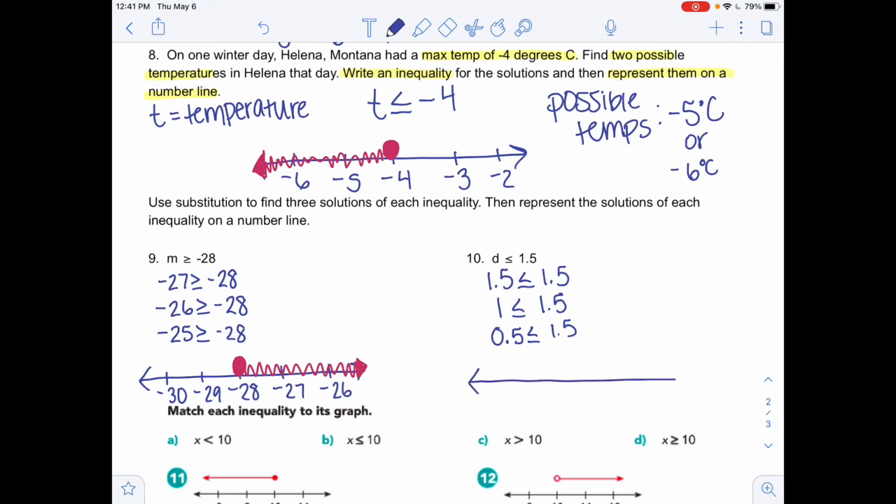I'm going to now graph my inequality, placing 1.5 in the center and counting up at an equal interval. So I'm going to count by 0.5. I have 2, then 2.5. I have 1 and 0.5. My solution set includes 1.5, so I'm going to shade that in. And then I want to shade in also what would be less than 1.5, so going to the left.